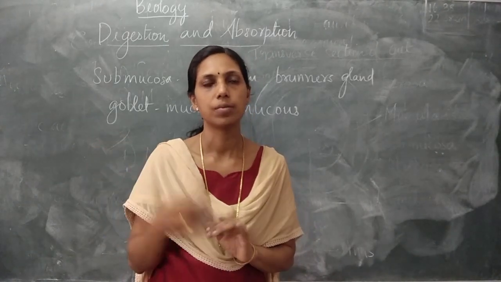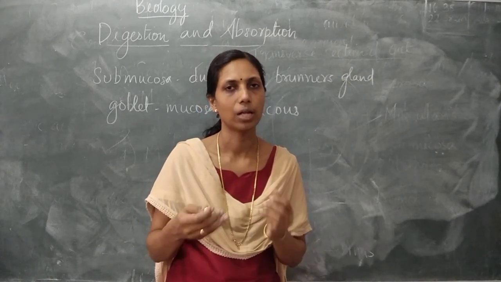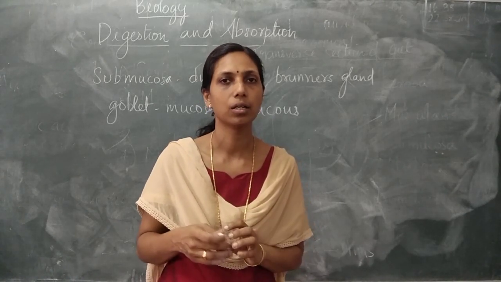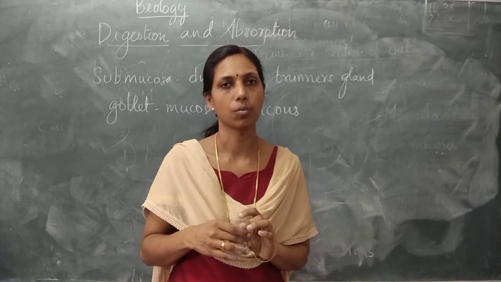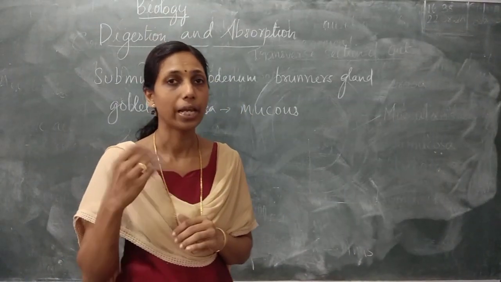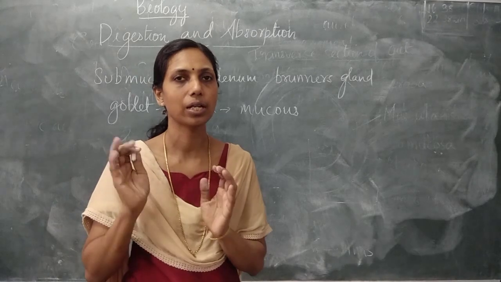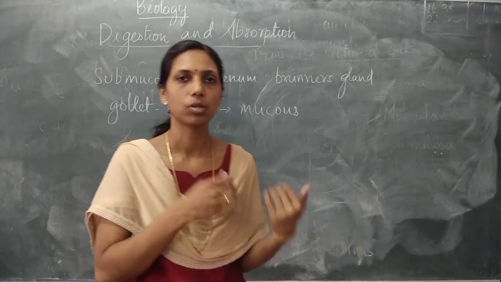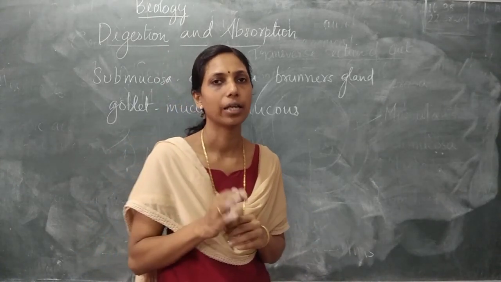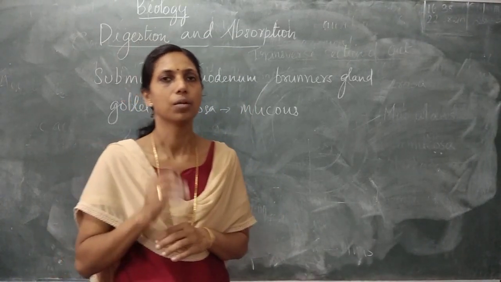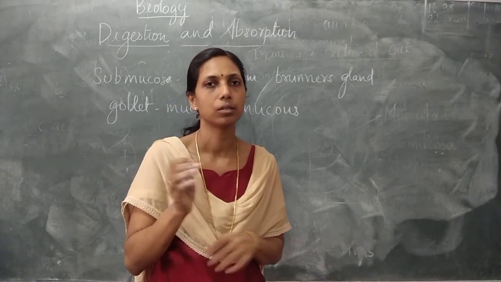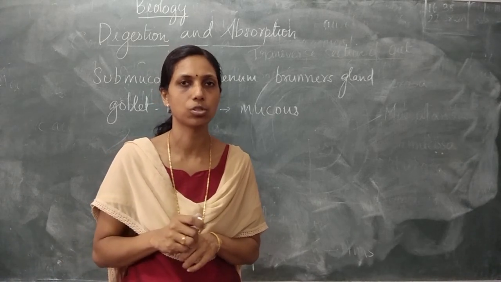And the function of mucus in the stomach: it helps to reduce the effect of the acid produced inside the stomach and protects the inner wall of the stomach. And in the case of duodenum, the mucus produced will help to change the acidic medium to an alkaline medium. So inside the stomach, the medium is acidic. When the food comes to the duodenum or the small intestine, it becomes alkaline. Then only the enzymes present there can become functional. Those enzymes present in the small intestine are functional only in alkaline medium. So it helps to maintain that pH difference that we will be learning about in the digestion of food.